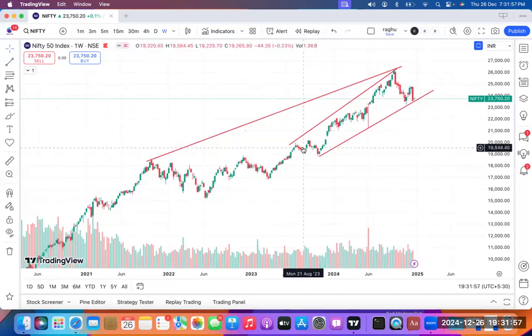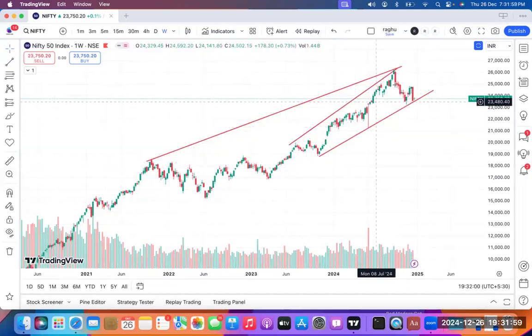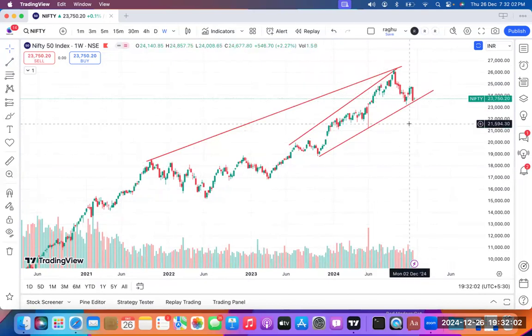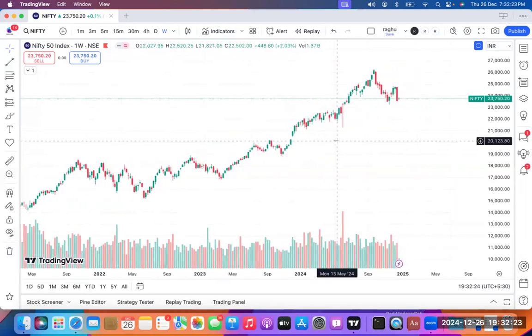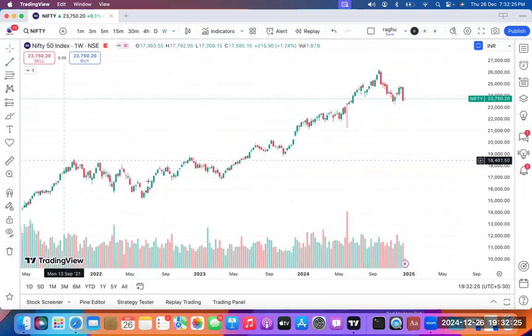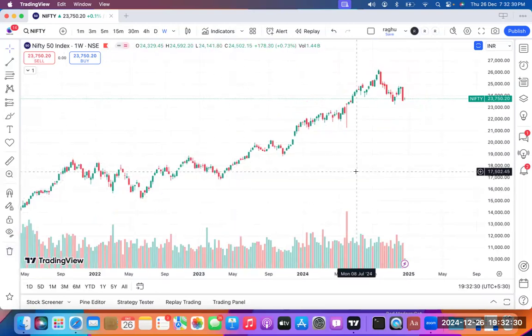So you can look like whatever is your understanding. But why am I teaching this? When we all are understanding the pictorial representation, which is the price action, in one single way, we all know what to do in the same way whenever it is coming to any chart. Now I'll remove these drawings and I'll show you the beauty here. See, this is the price action. What is happening? Top, bottom, top, bottom. This is just going as a swing low and swing high.